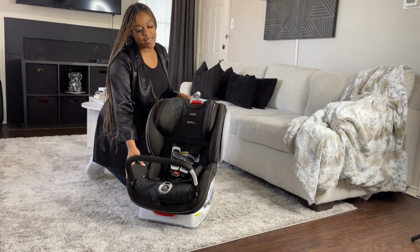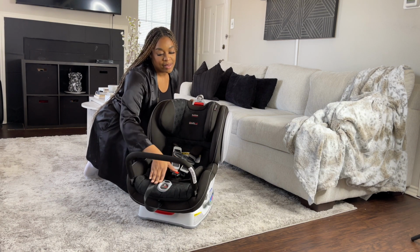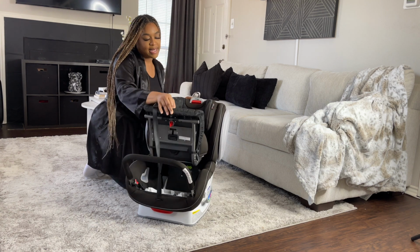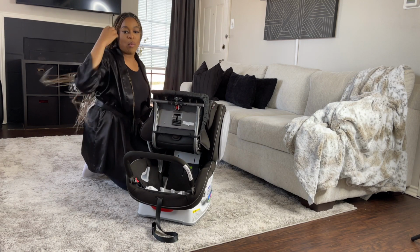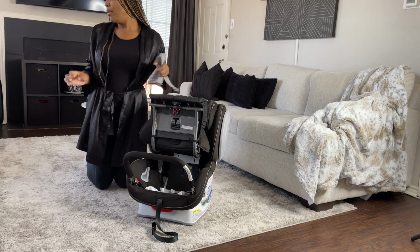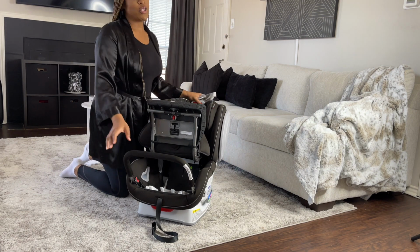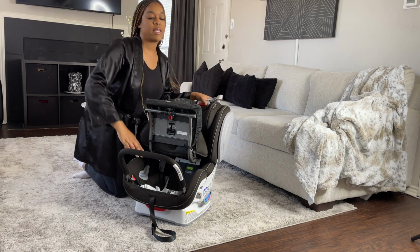Because this is called the ClickTight, this mechanism is the ClickTight mechanism. You push this silver button and you twist the ClickTight mechanism. Again, this is going to rise up. Now I want to go ahead and use the owner's manual because I want to be precise. With the manual. So once this is up, I'm going to go ahead and turn it to the side so you can see.